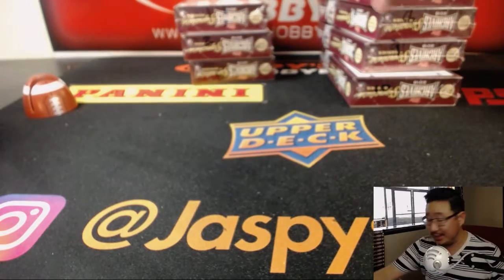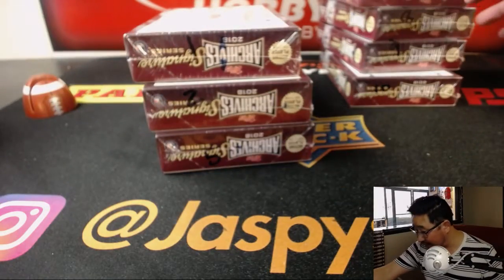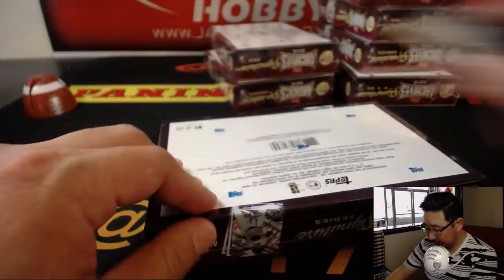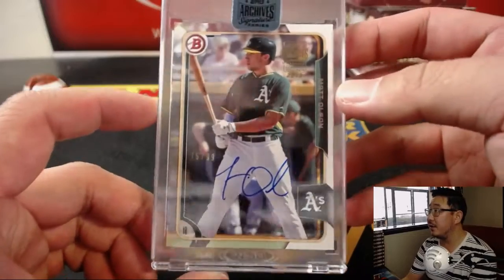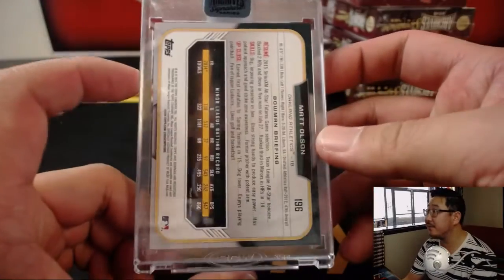All right, and TC, you have the rest. 1, 2, 5, 6, 7, 8, 9, and 10. The first one for TC is going to be another Oakland A, Matt Olson, 75 out of 99.